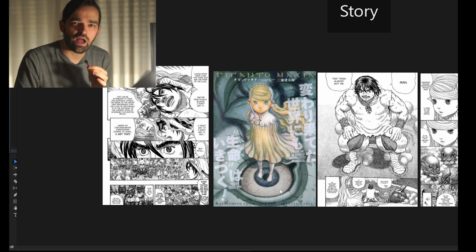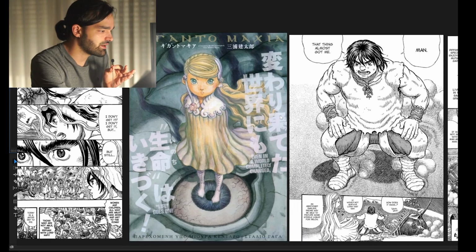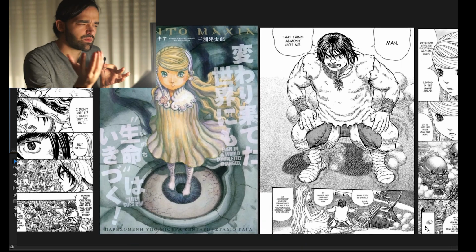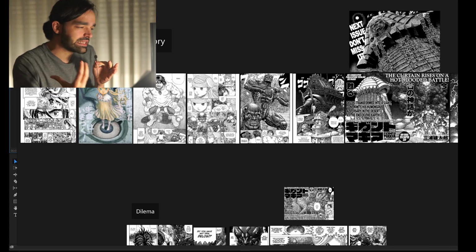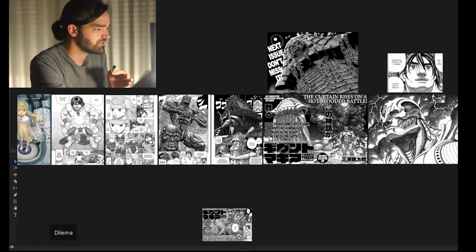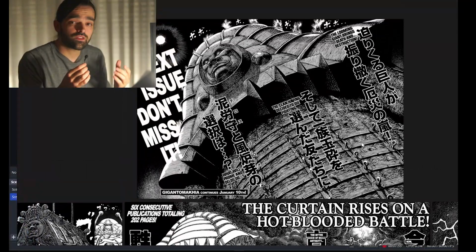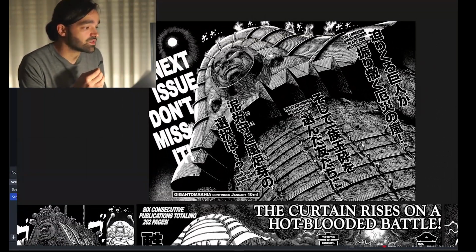The story is rather simple, broadly speaking, because we basically follow these two characters, Prom and Delos, who are wandering around a desert. Even though they don't say it in the beginning of the chapters, they only say it in the end, their whole objective is to find this titan called Alcyonius. Now, why do they want to find this titan? Well, they want to neutralize him.